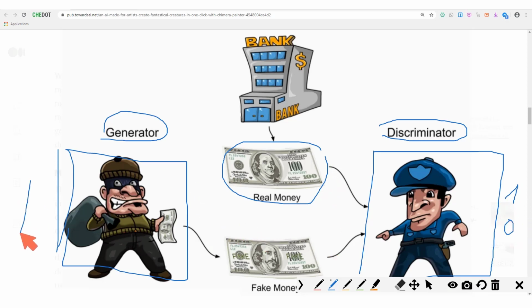Whereas our generator here takes in some random inputs and then learns to output these banknotes such that the discriminator thinks that it is real.